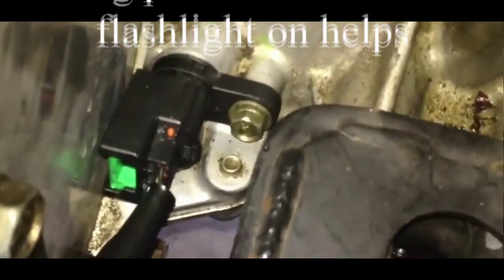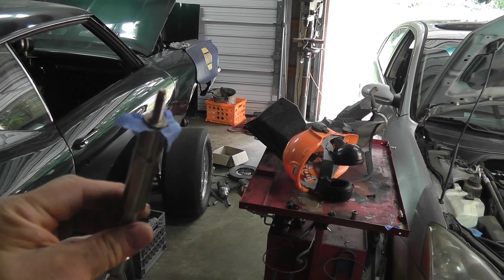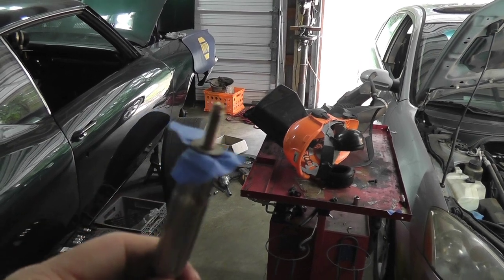But I found a little tech tip: put tape over the nut or the bolt and then shove it into your socket, and you for sure are not going to lose it like I did just using paper towel.